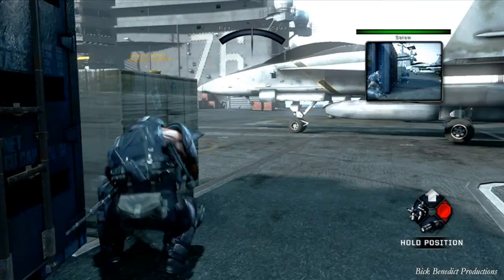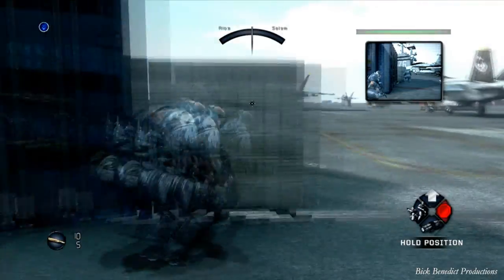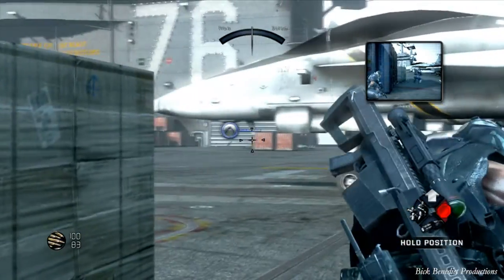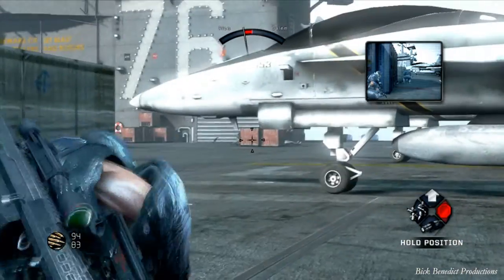Now, if you want it the other way around, to where the partner is more passive and you get the aggro so that you can go into overkill and get more kills, that's another alternative.